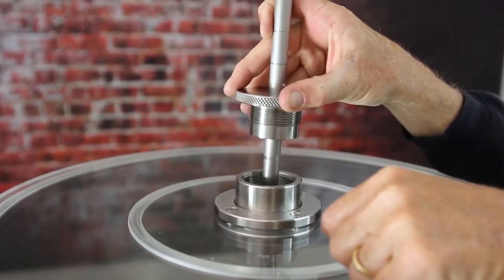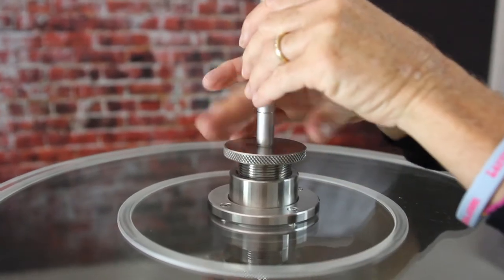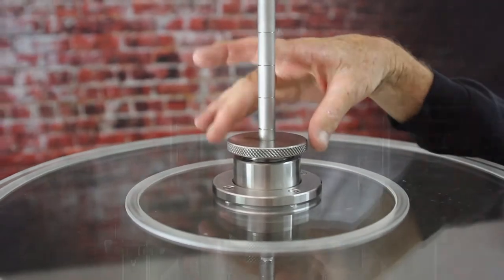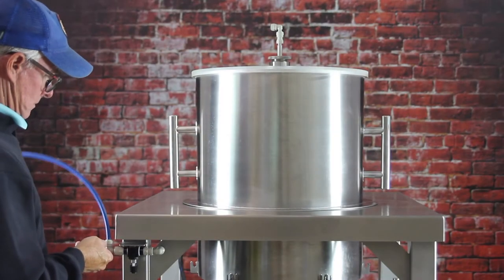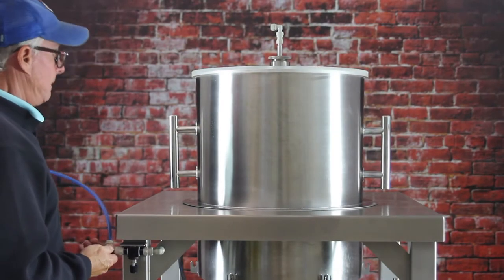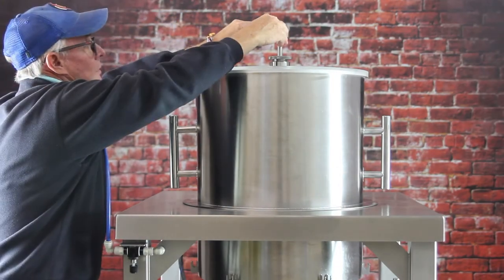Once done, place the nozzle down into the clamp assembly and lightly tighten the clamp. Next, let's mount the water supply to the nozzle stub that comes from the manual control valve.